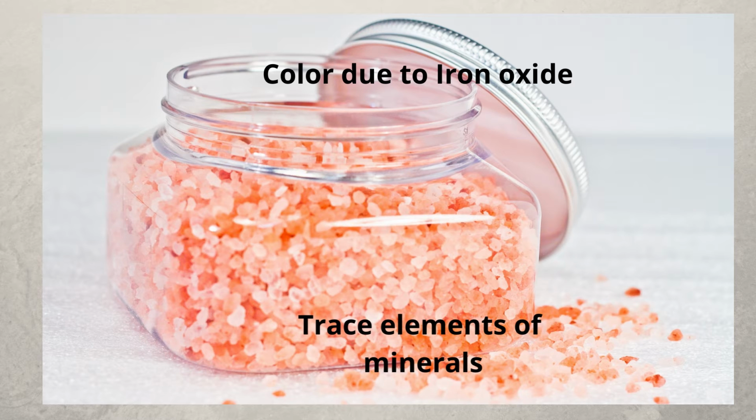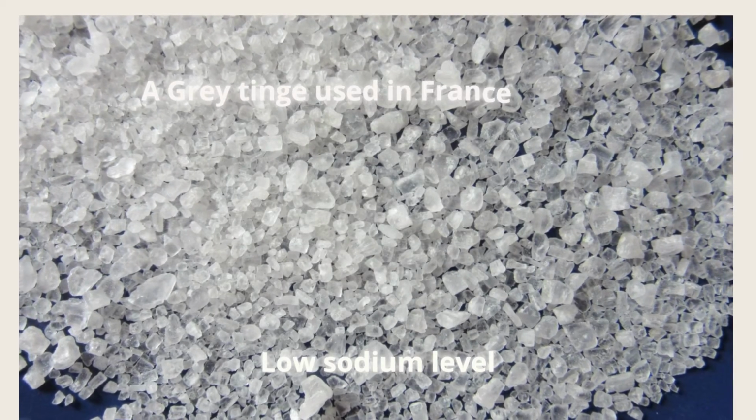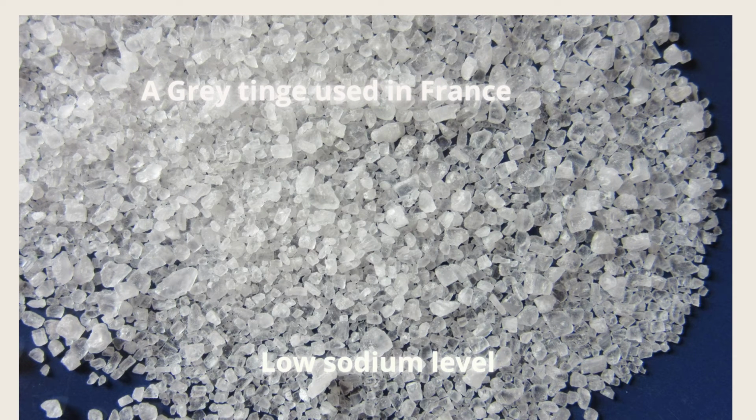4. Pink Himalayan salt. Himalayan salt is mined in Pakistan, and due to the presence of trace amounts of iron oxide, it has a pink color. They have small amounts of calcium, magnesium, zinc, and iron, with a slightly lower level of sodium, and are less processed. The only difference is the color, which might make the dish appealing, and it is mostly added to meat and fish dishes.